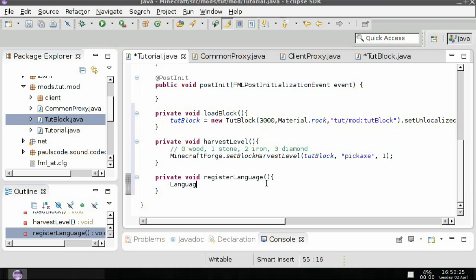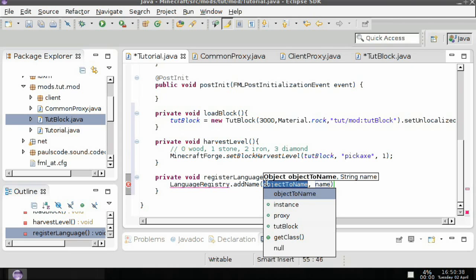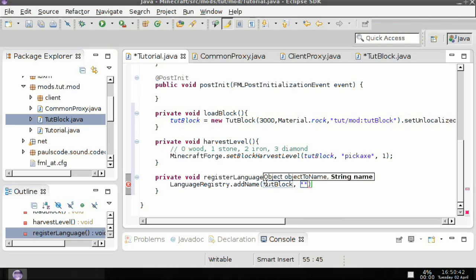maybe not that. Oh, wait, language registry, R-E-G-I-S-T-R-Y, dot, add name, and then we are going to call the block, and then we're going to put the human readable name, so tutorial block.